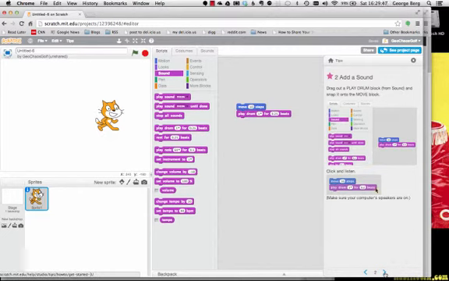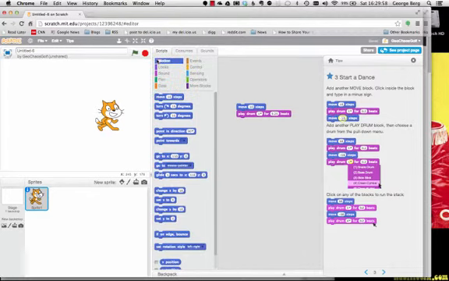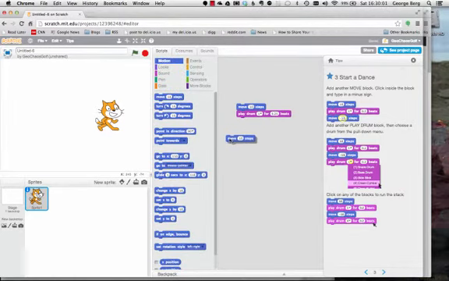Alright, and so then let's go to the next step, step 3. Start a dance. Add another move block, click inside the block and type in a minus sign. Alright, go back to motion, grab another move block, and I assume they want us to snap it onto the bottom here. So now we have three steps in our sequence, and they said click inside the block and type in a minus sign. Okay, so over here where it says 10, they want us to go in and make that minus 10. All right, so minus 10 steps.